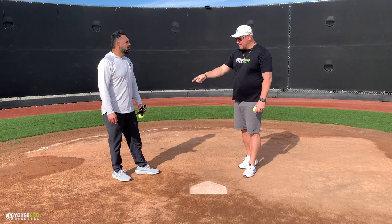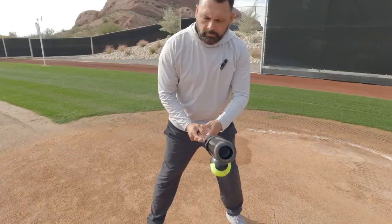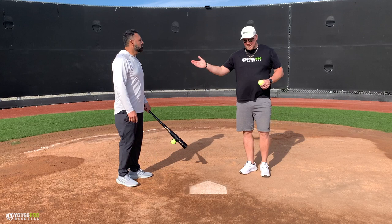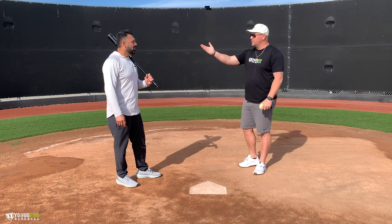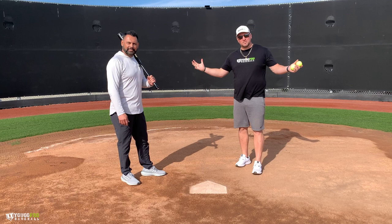But before we get to that, what do you got on your bat here? I got the Line Drive Pro Trainer. It is designed for simplicity of coaching. If you want to learn proper bat path, I put this on my bat and fire a ball right back up the middle. If I'm able to do that, I know my barrel is staying long through the zone as long as possible, giving me the highest percentage for quality contact. It's a great training tool — Jacob actually invented this. The kids love it. Any kid, any dad or mom that wants to get out there with their son or daughter, any skill level, any age. Definitely recommend checking it out — I'll leave all the information down below.